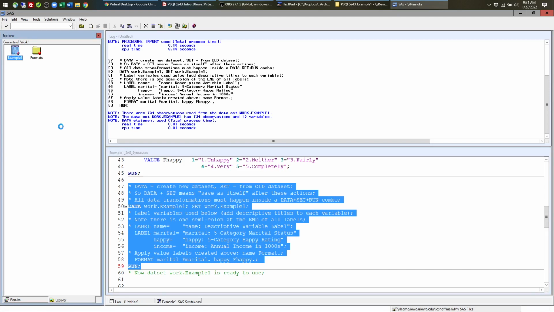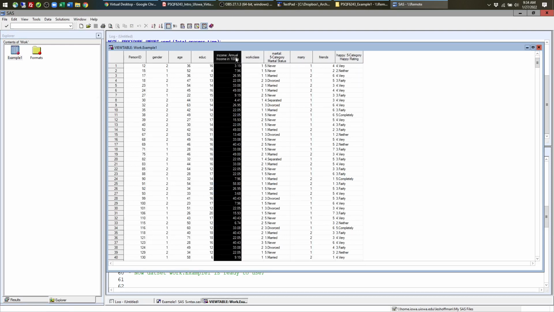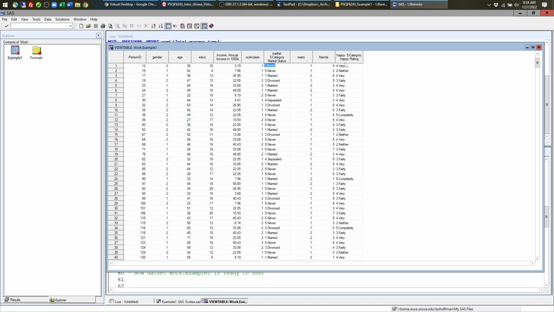So now that I have applied the labels and the labeling conventions, the variables that have been labeled now have that label in the top here. So those 3 are the ones that we added labels to, and the ones that were categorical that I applied labeling conventions to the values now have those values printed. So when we use these variables in analysis, you'll see these labels rather than the numbers.